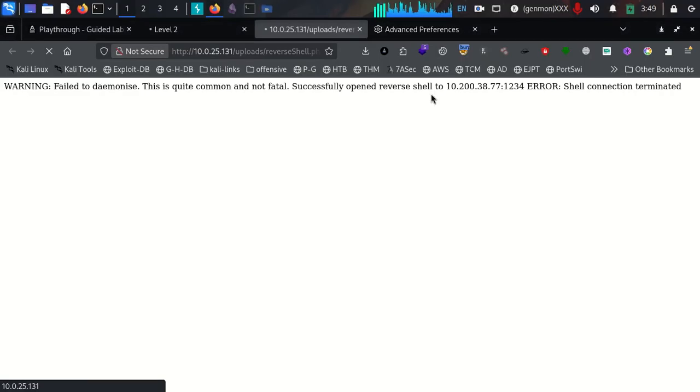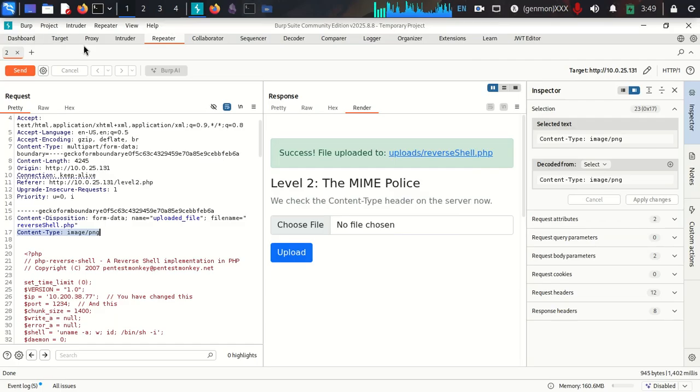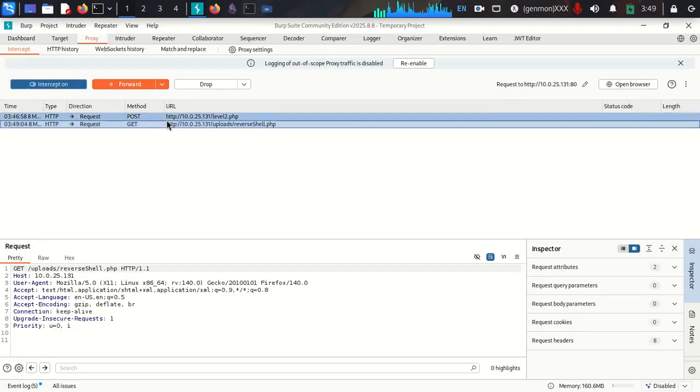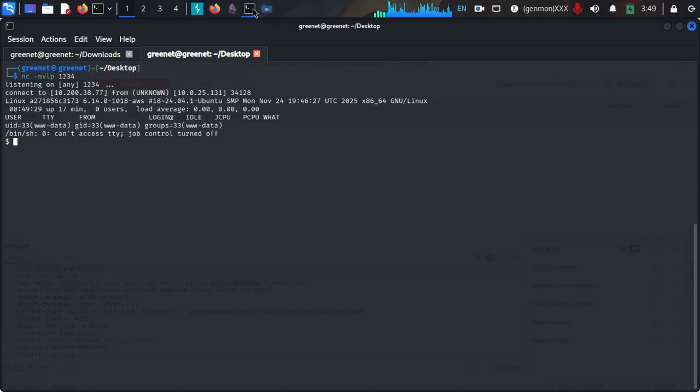Let me disable my Burp, because I don't want that to be intercepted; you see here, it was intercepted. I can forward that, and if we come here again, we have our shell. So in our part 2, by changing the content type, we have successfully bypassed the file upload and got a shell.